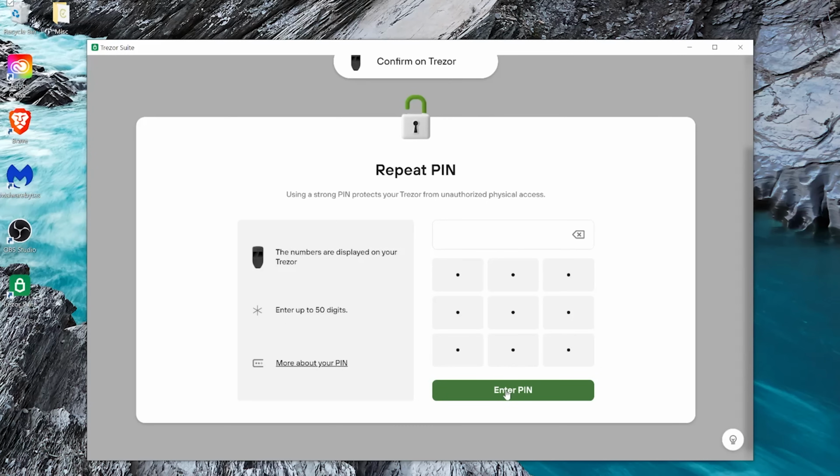And if you'll look, the number key on the device itself has also changed. So you need to remember what PIN you've just put in, obviously, and then select it using the new key that's displayed. So my first number, my second number, my third number, and my fourth number. If you're following how my mouse is moving, you'll notice that it's going to different places this time because of that different key. Then enter PIN.